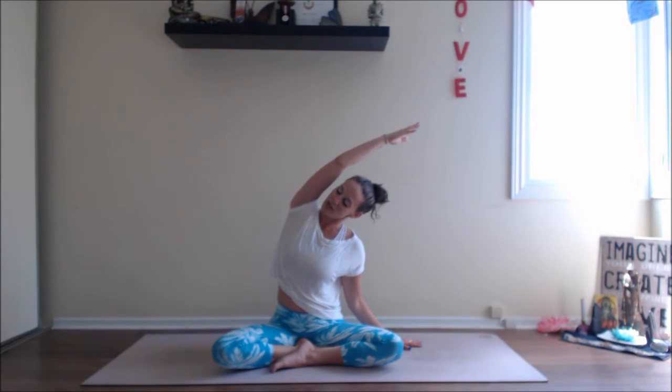As you exhale, you're going to tip over and just find a stretch from your hips to your fingertips and slightly draw your shoulder blade in towards your chest like you're giving yourself a little hug. Softly spin the chest open to the sky and just breathe a couple of really long deep breaths into those right intercostal muscles. Then inhale, float that right arm back up. As you exhale, bring it down to your side.